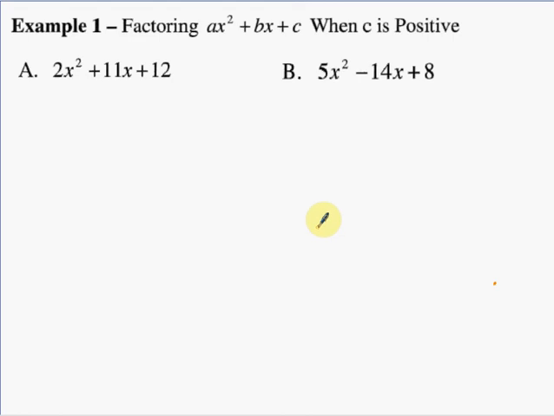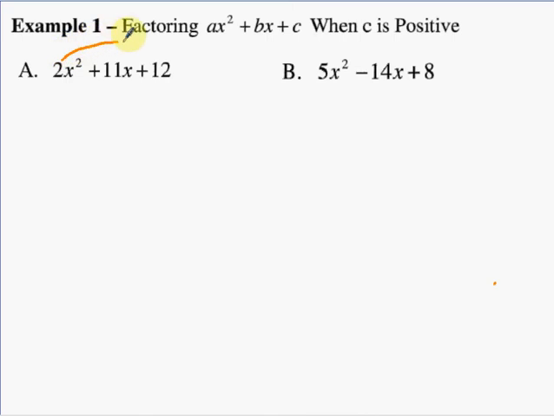Okay, so we're going to make a video here on the cheat method of factoring. The cheat method is a method that I like to use whenever the coefficient of the x squared term is larger than 1. So let's look at letter A here. We're going to skip around, probably not do all these.